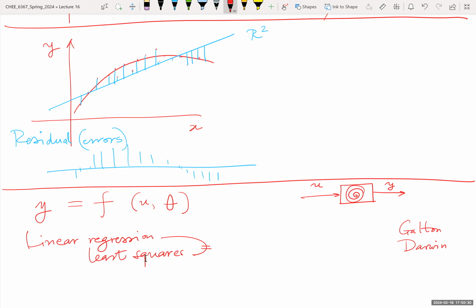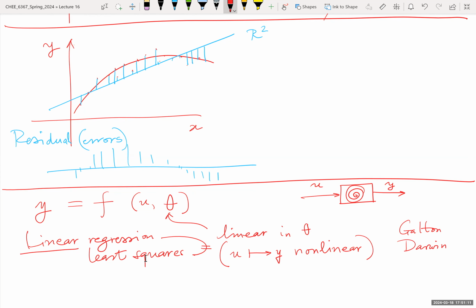When is regression linear? A regression problem is linear if this function f of u and theta is linear in theta. The effect of u on y could very well be nonlinear. We have given the formal definitions of linear and nonlinear functions, but it's fairly simple to state it in words which humans understand better, perhaps.